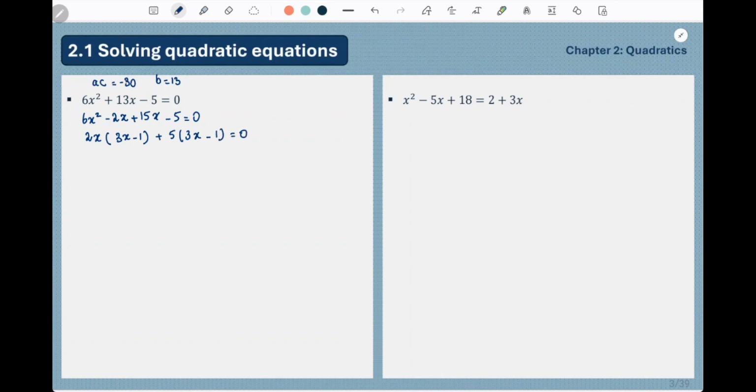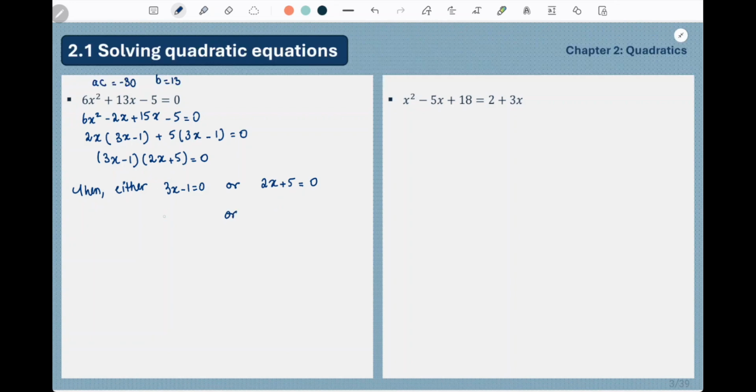As I said, we have a common factor now, so we're doing things right, I guess. So 3x minus 1, and then 2x, whatever remains, so 2x plus 5. And if you find difficulty factorizing still, I've got a video for that where I went through it in so much detail, so please check that out. And now I'm gonna get into the step where I set both of them to 0. Then the solutions are either 3x minus 1 equal to 0, or 2x plus 5 equal to 0. And I'm gonna solve for x.